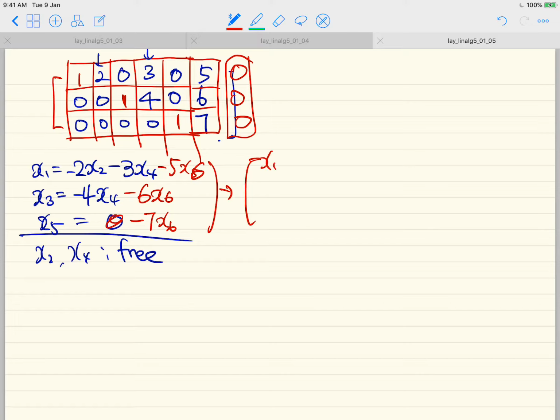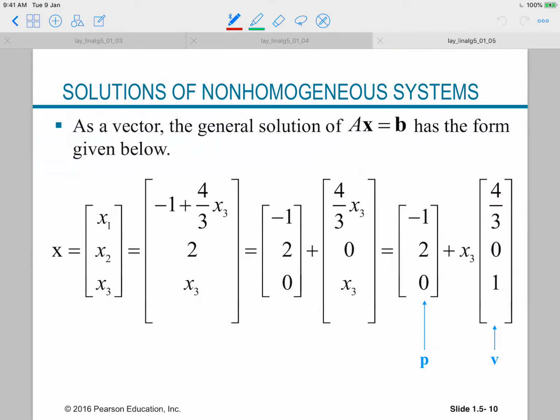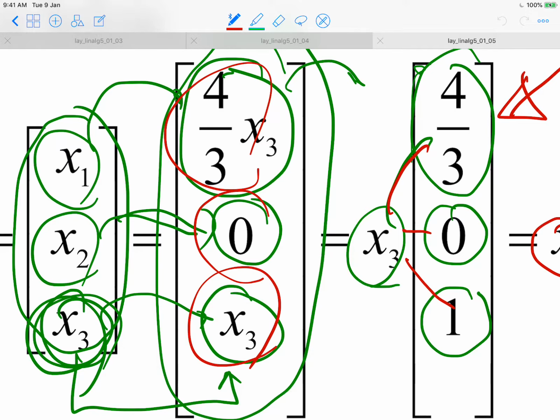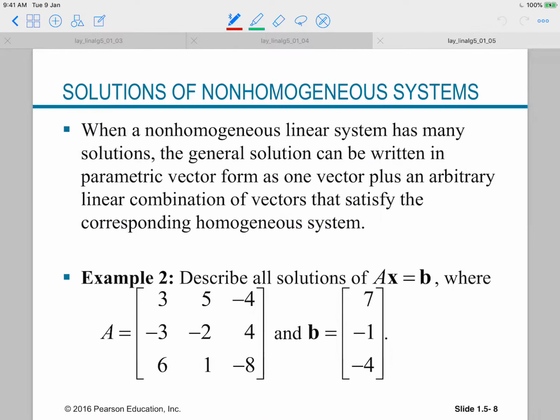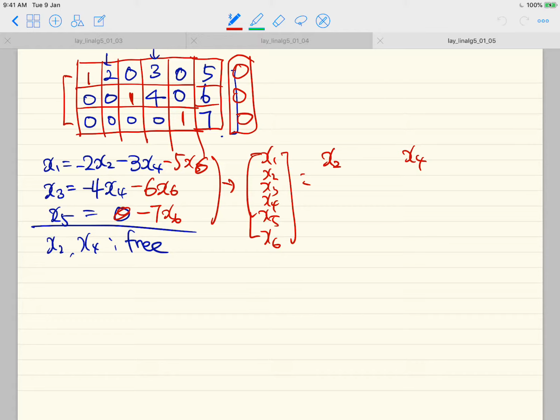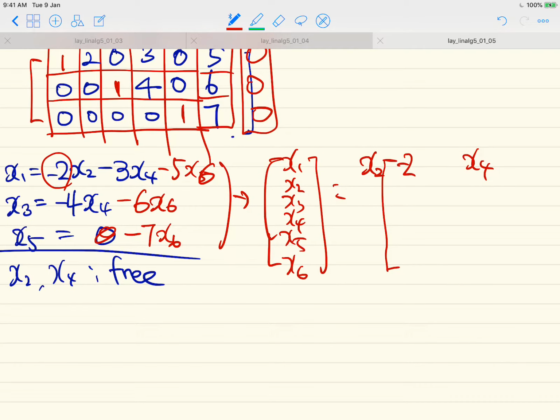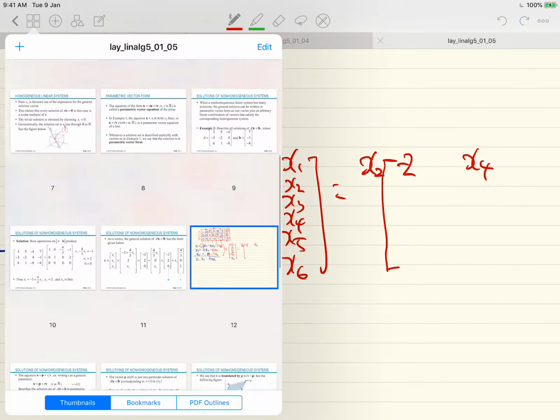So from here, x1, x2, x3, x4, x5, x6, right? In this case, we always obtain those constant values that are factored out with x2 and x4. Similar to the previous example, we obtained the representation in terms of the free variables and then factored out our free variable out of this vector, and then we obtained the constant vector, right? So what will be the constant vector corresponding to x2? x1 is equal to negative 2 times x2, right? What about x2? x2 is x2. So what will be the value over here? It's 1, right?